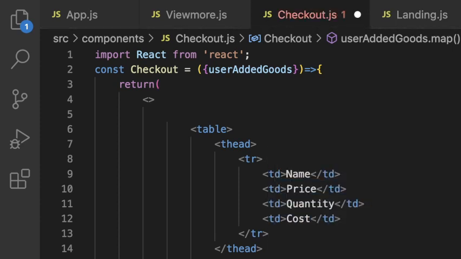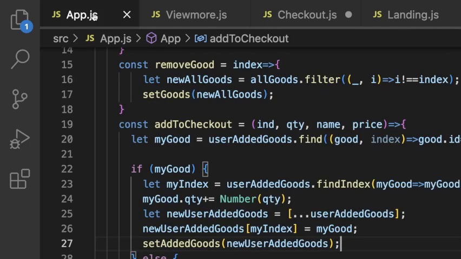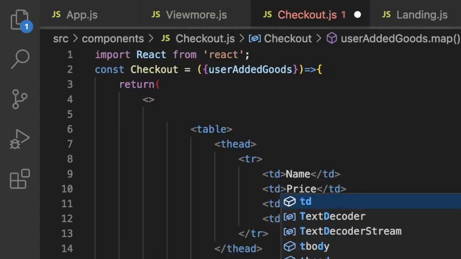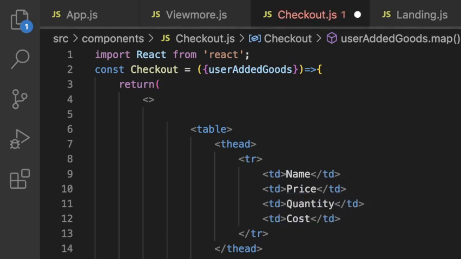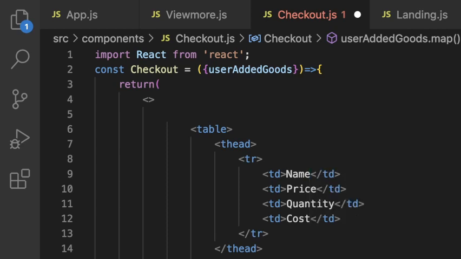TD good dot QTY. I think we call this QTY. Okay, it's right. Then lastly the cost. That is good dot QTY multiplied by good dot price.